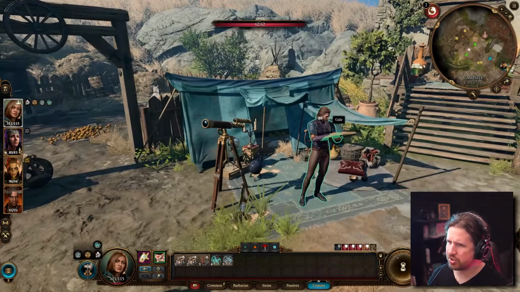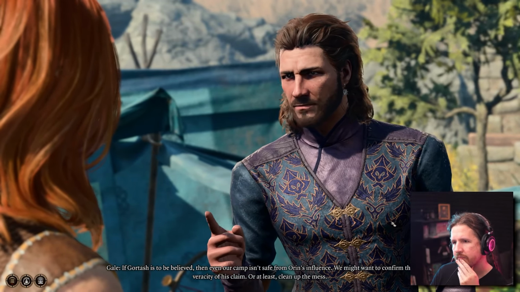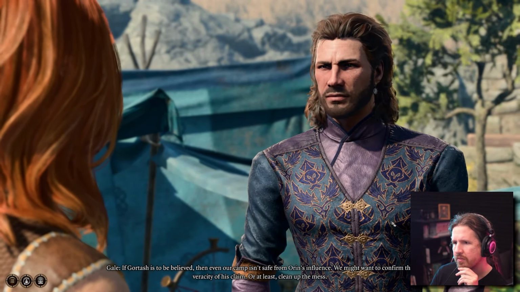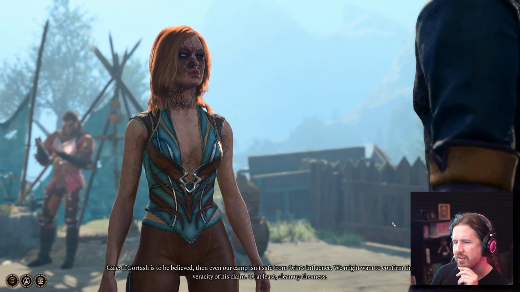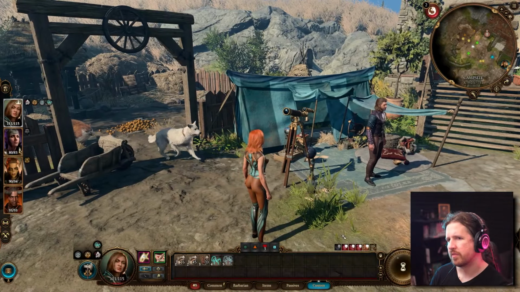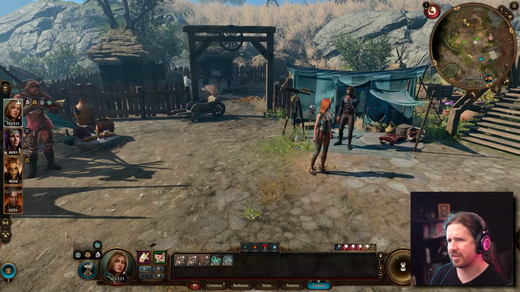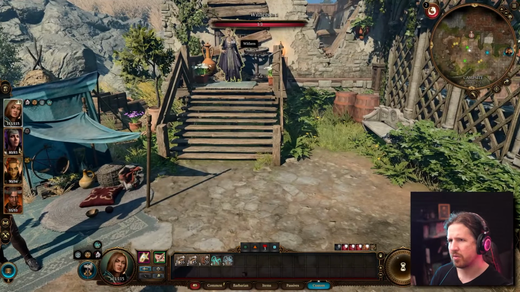Maybe it's gonna be just a mystery. If Gortash is to be believed, then even our camp isn't safe from Orin's influence. You might want to confirm the veracity of his claim, or at least clean up the mess. Clean up the mess? Everybody's acting fine, it seems like. What do you think, Withers?